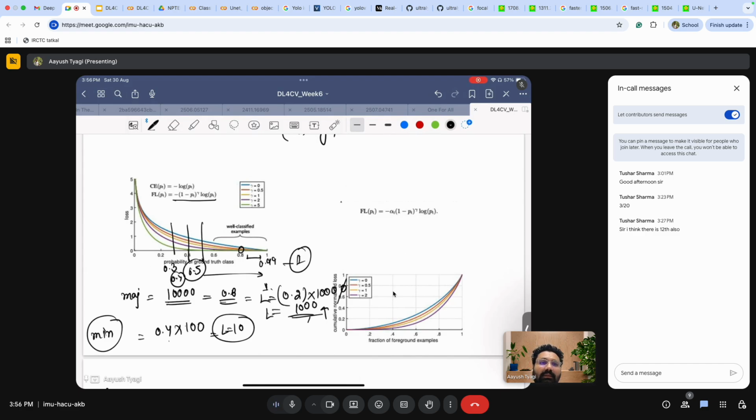So the model is focusing on reducing this 1000 loss, and completely ignoring the loss due to minority classes. What we want is to push down the effect of this loss and focus on the minority classes. That's what focal loss does. So this gamma factor, right?